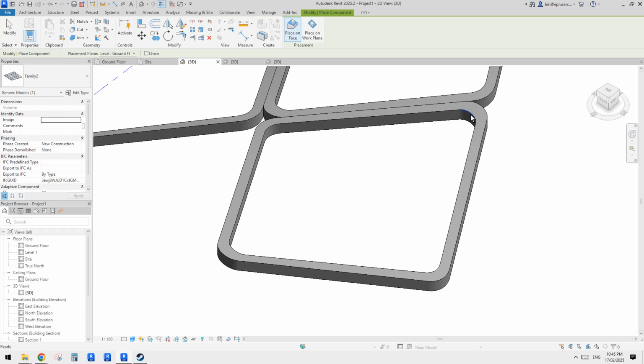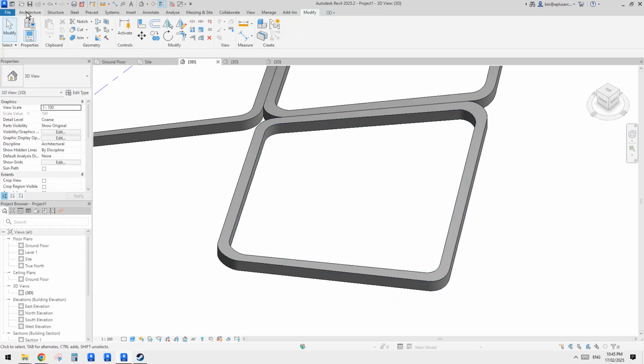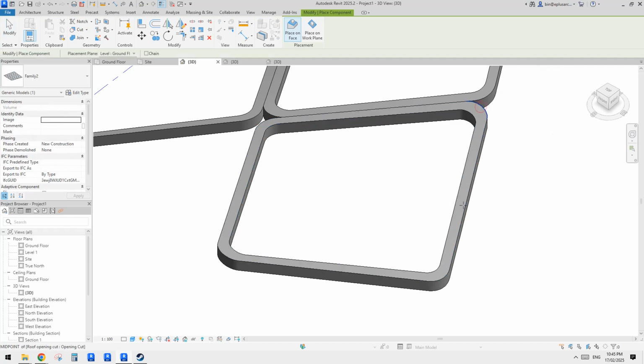I think I picked the wrong point, so let's delete the first point I placed and do it again. Components. I want to use this point because once we place this one, and use the midpoint on this arc, we will have quite a good result, right?